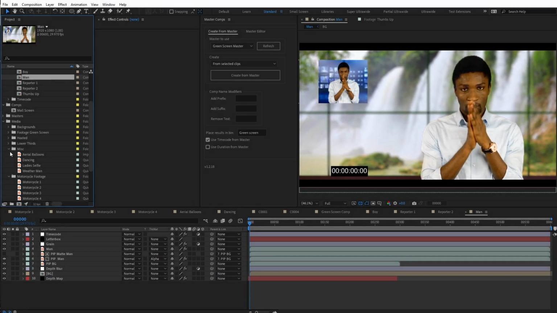The other thing you need in your master is to tell it which layer is going to be replaced with a new clip. You can do that with master comps as well, and yeah, it's pretty easy. Let's create a new master from scratch so you can see how it works. Let me grab this shot and I'll make it into a new comp.